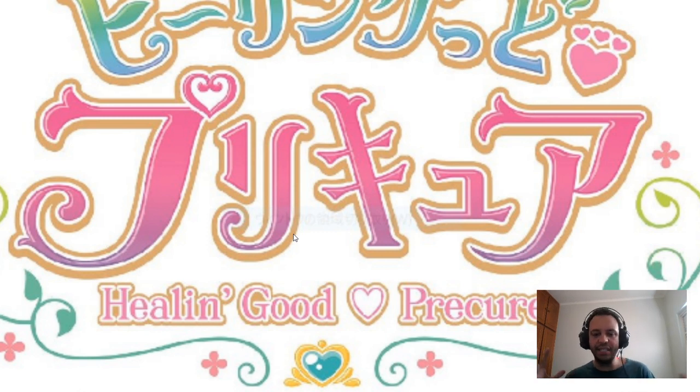It's always a team, like a duo or a trio or a group of four or a group of five at the beginning. And if we look back at the seasons we had, Star Twinkle started with four, Kira Kira started with five, Hugto started with three, and Mahotsukai started with two. So it's been the longest since we had a duo at the start. It's been with Mahotsukai 4 seasons ago. So they might go back to the duo idea.